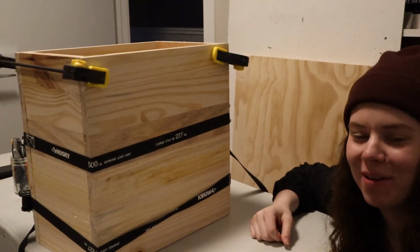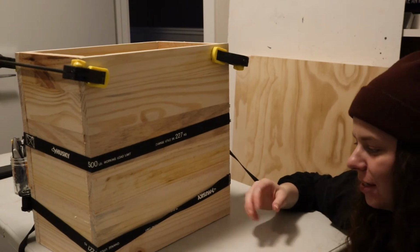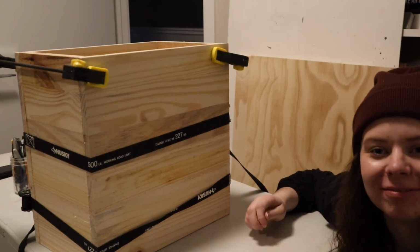Okay, we're all glued up. Now it's just to wait for probably an hour and take all these clamps off, move on to the next one.